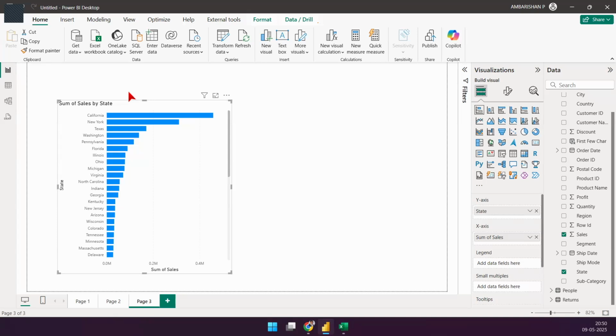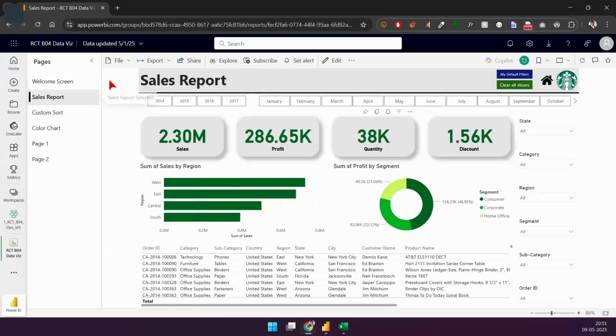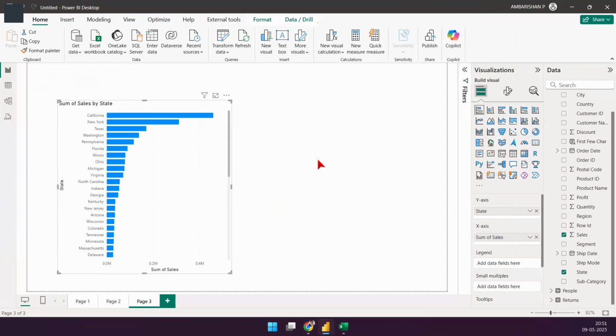No problem. So is this tool free or do you have to pay for it? No, the desktop version that I'm using is completely free, and the charges apply when you go and publish your report here. This part of the service is not free, but the desktop version is completely free. So you can build n number of reports and keep them with yourself. But when you want to share this with users, that's when the subscription model comes in. You have to pay on a monthly basis some fee to manage and maintain the cloud-based environment.